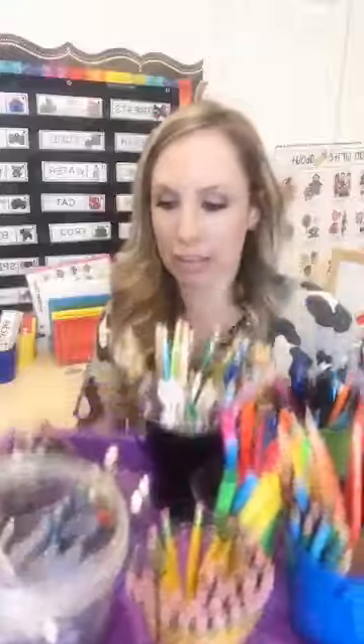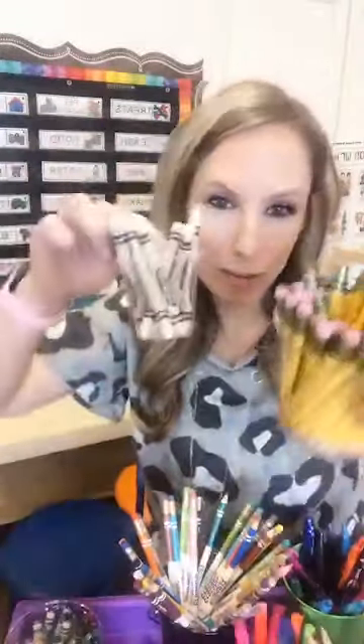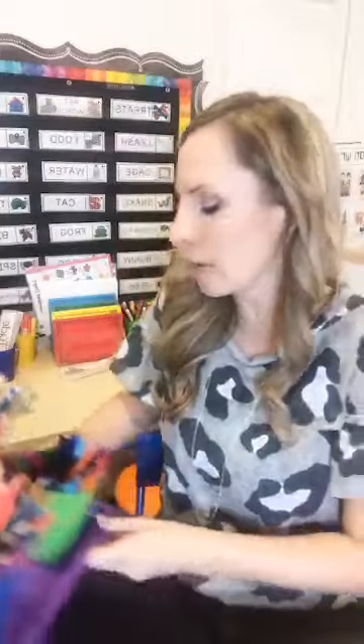If you put out black paper, put out some white crayons to write on it. I keep all these tools in a cabinet in random buckets or containers so I can just grab and put them out or switch them out super easily. If I want to use them for a table time activity, that's super simple too. Just switching out the writing tools is huge, and finding what your kiddos like to write with is super fun.